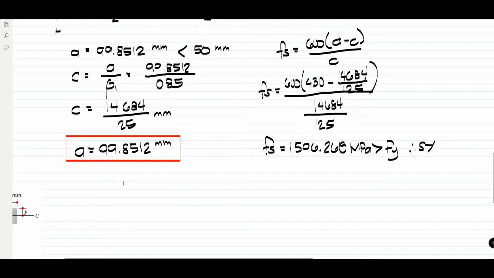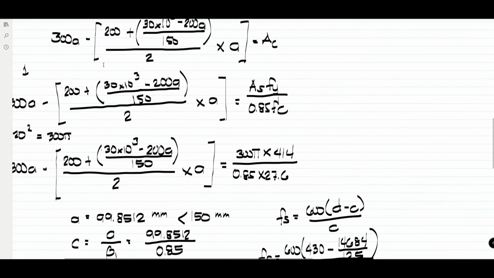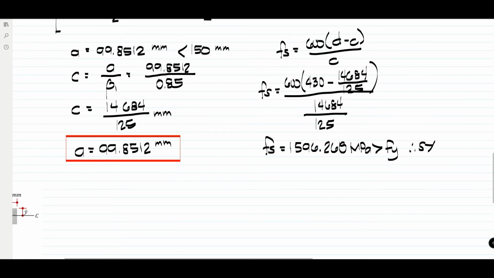So for our next one, hanapin na natin yung actual tension steel stress niya, kasi sinabi din na din dito. So the actual tension steel stress kasi is eto na din yun. Since nag-yield naman yung steel natin and tama yung assumption natin ni A, which is lesser than 150. So wala tayong kailangan baguhin on the part of the calculations. So ibig sabihin, eto na din yung pangalawang answer.